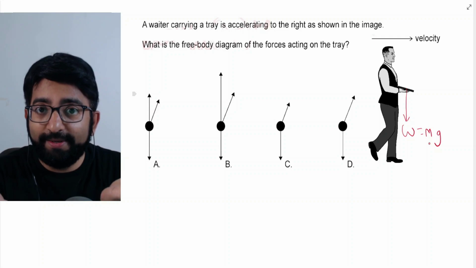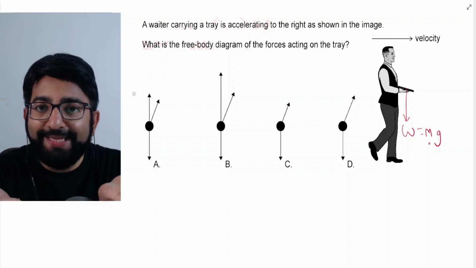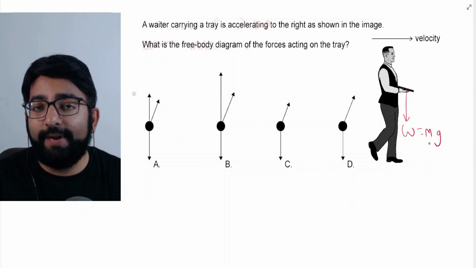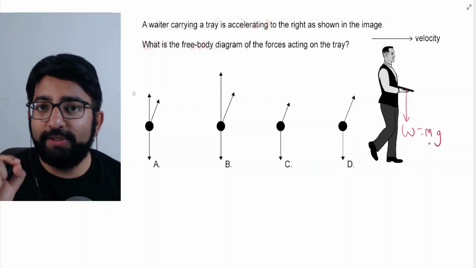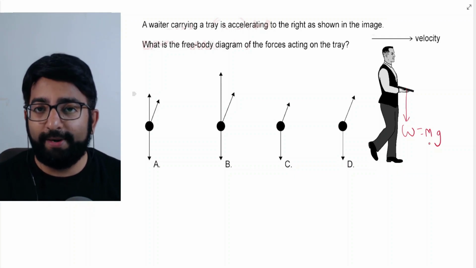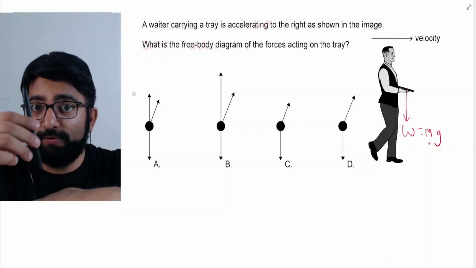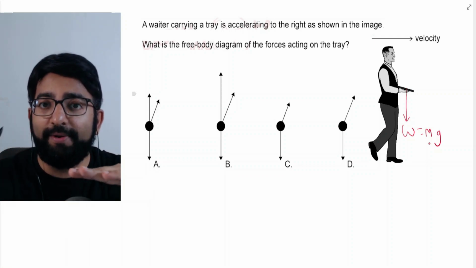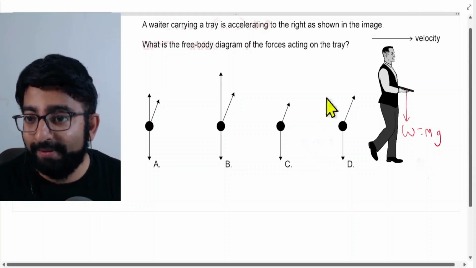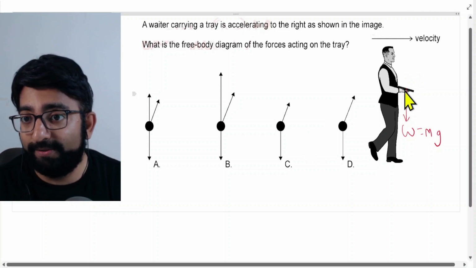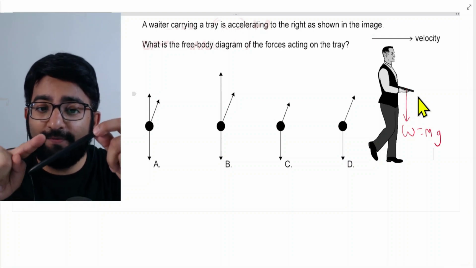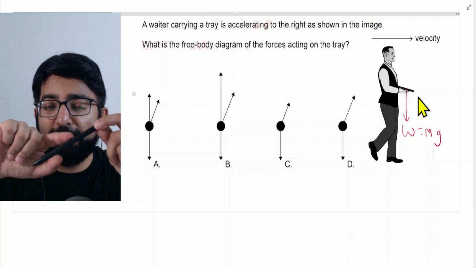Yes, there is. The tray is held by the person, which means the tray is in contact with the hands of the person. Hence, the tray will feel a contact force. And if you remember, the direction of normal reaction or contact force is always perpendicular to the contact surface. So imagine if this is the surface, you draw a perpendicular to that particular surface. But in this case, if you observe carefully, look at the diagram, the tray is bent at an angle. So consider this is your tray. So the contact force will go perpendicular in this particular direction.